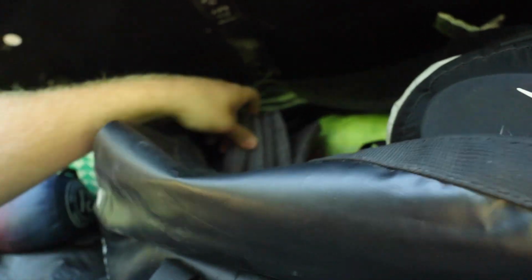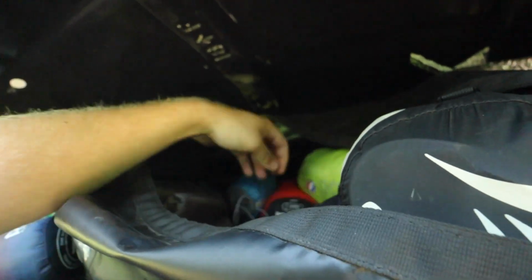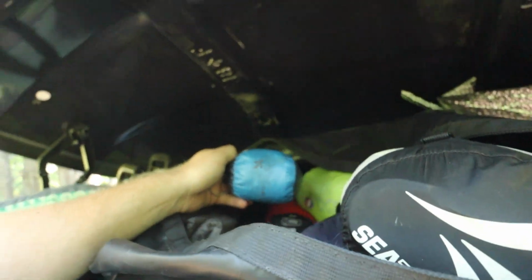All the good stuff. Cooper's bed. Some extra pillows in case we forget our real pillows at home. So when we did our walk around video, some people had asked to see the front of the cruiser because we didn't really show anything in the front. So I'll give you a little rundown of what's up here.